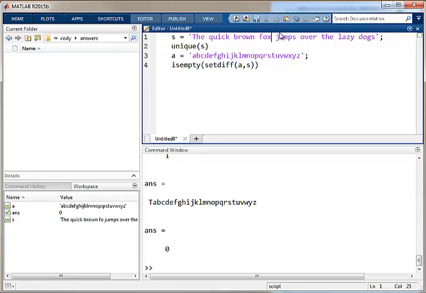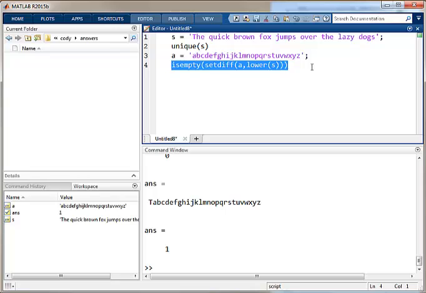Now it's false, true, and just to avoid any problems with uppercase, lowercase, we'll do a lower of S. And so essentially this is my entire function here.